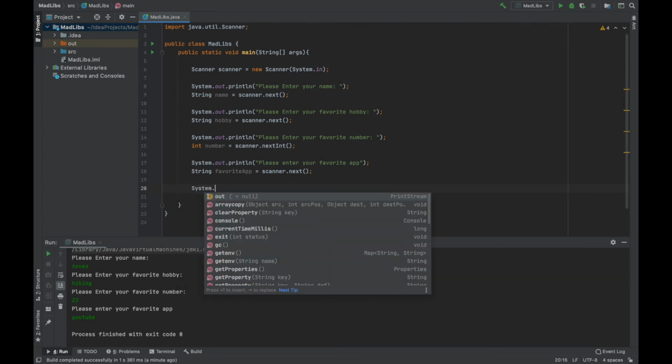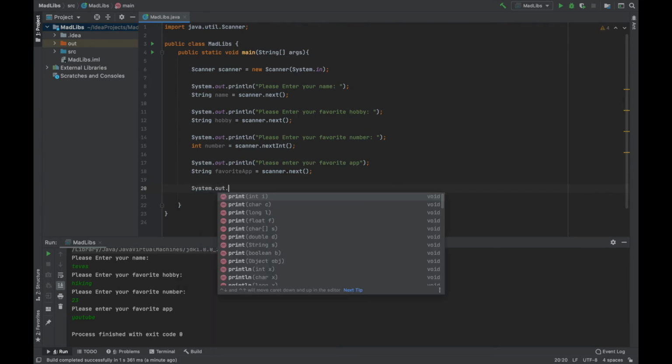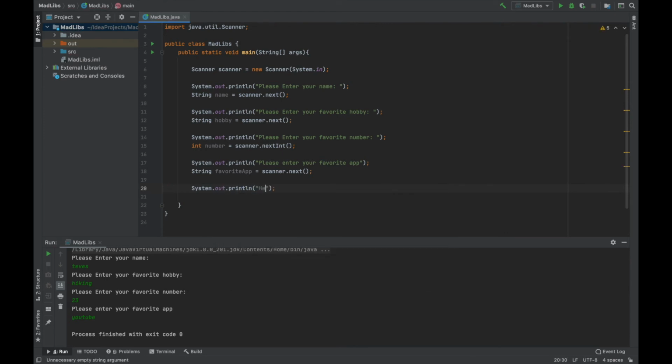Let's do something like System.out.println, and let's say, "hello, my name is," and then how we're going to input this is we're going to use a plus operator and put name here. What this is going to do is print "hello, my name is," and then we're going to concatenate name onto this string.